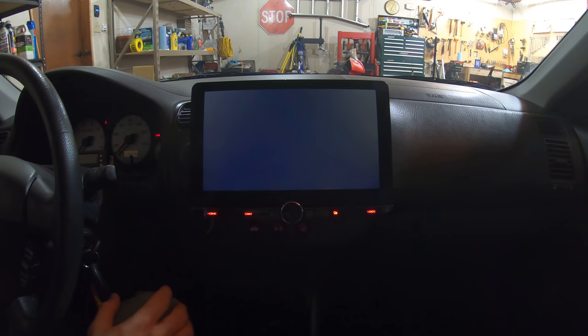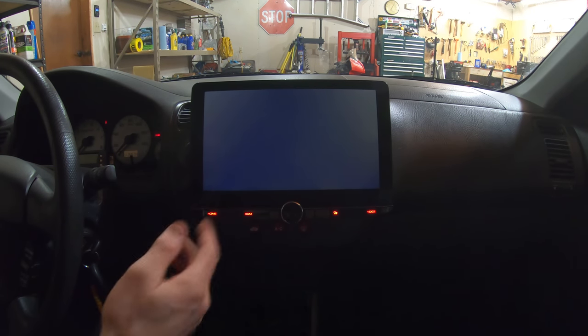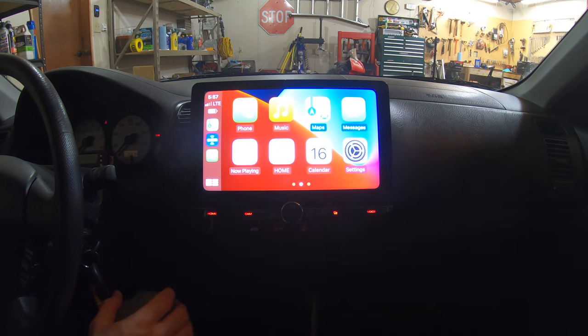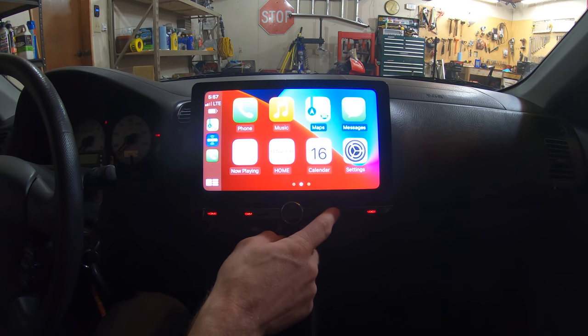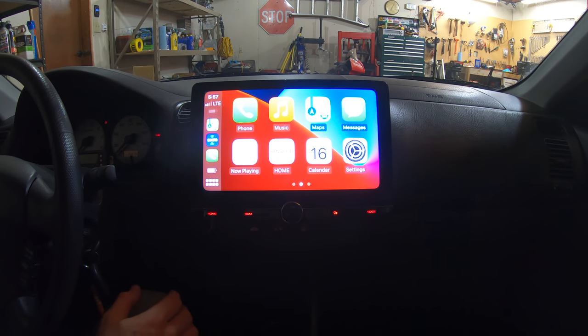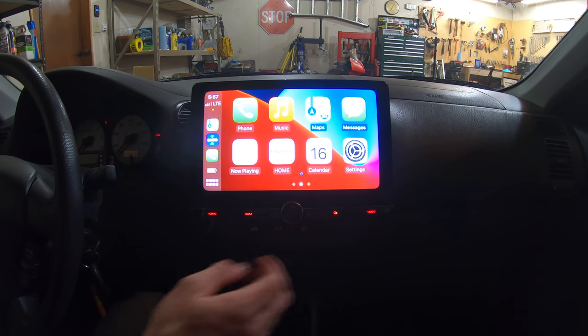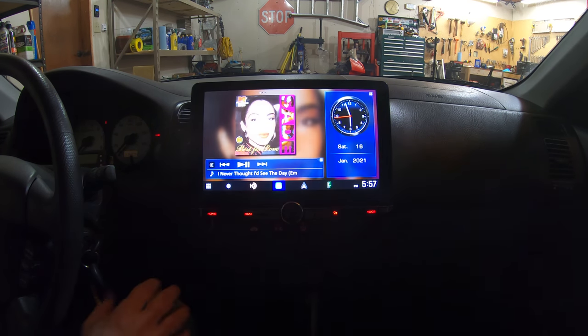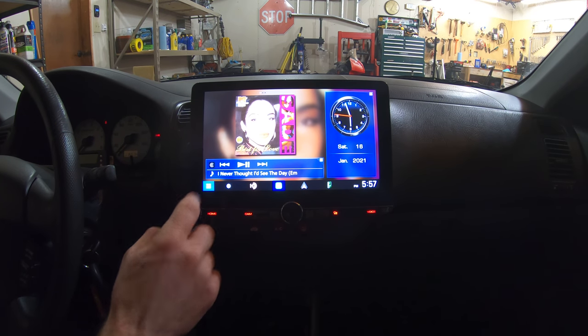So then you got camera, which doesn't work when I press it, so I might have to look into that a little bit. This button is the CarPlay or Android Auto button, apparently. And then a voice button, so it brings up Siri. Yeah, that brings up Siri, so that's pretty awesome. The screen looks amazing. It's a very clean and clear screen. And yeah, it's pretty cool.